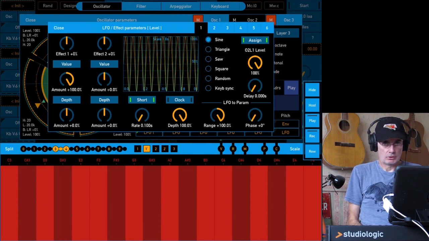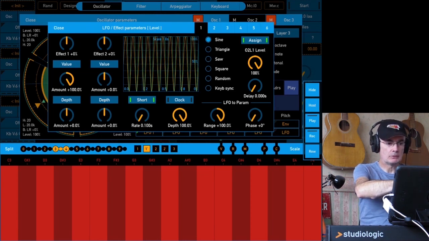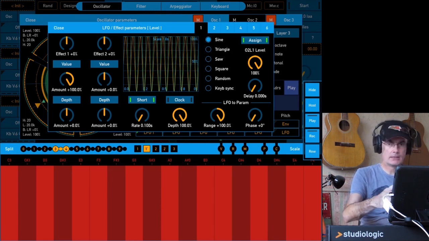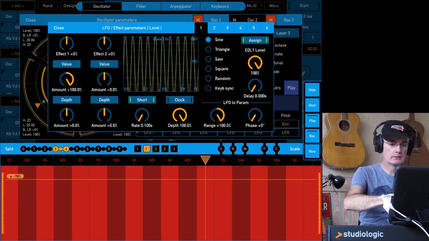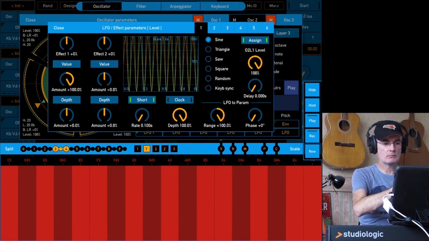That means that if we go back into where we were looking at that LFO, again looking at the leftmost column here, when we operate that finger swipe, this is telling us we're going to affect the level parameter across 100% of its range. So if I click on the keyboard and drag, well, that's hard to hear any effect there. I need to do a couple of things to make it more obvious.